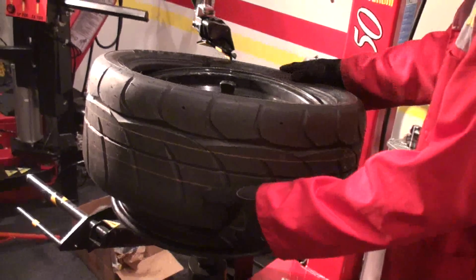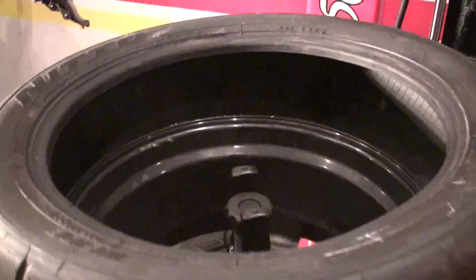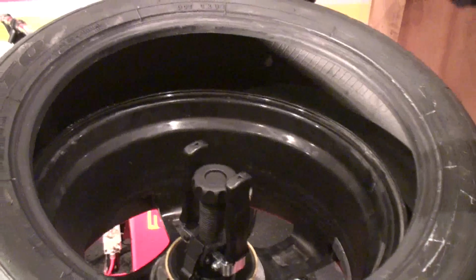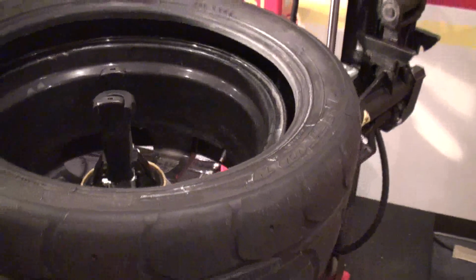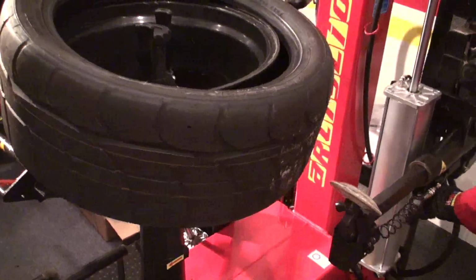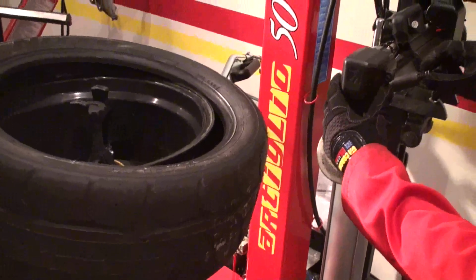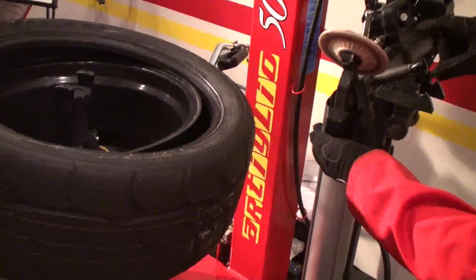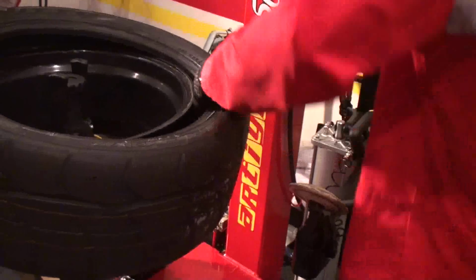What I do is just take the arm off, and as you can see now, of course the wheel, it's now taller because of reverse mount, so with the bottom bead breaker I can't reach the edge. So what I'm gonna do, I'm gonna pull it back up. And with this little knob, if you open it, you can just spin the head upside down. And now I will be able to get it out right there where I need it.